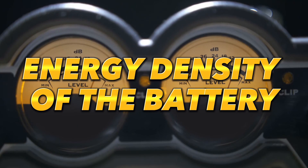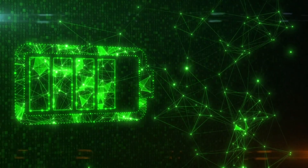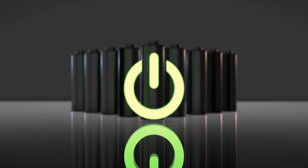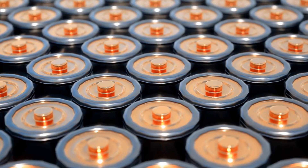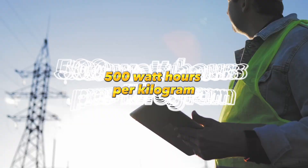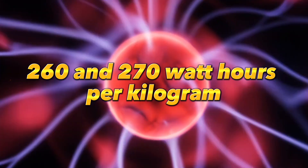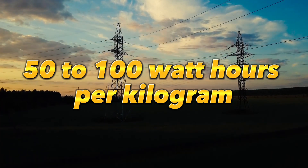Breakthroughs in battery technology have revealed that using silicon instead of graphite can result in batteries with significantly higher energy densities ranging from 20 to 40%. Silicon batteries have achieved the highest gravimetric capacity of 4,200 mAh, surpassing lithium's modest 3,828 mAh. Moreover, silicon anode batteries boast high energy levels with 500 Wh per kilogram, equivalent to 1,300 Wh per liter. This energy density range falls between 260 and 270 Wh per kilogram, which is 10 times that of lead-acid batteries, which range from 50 to 100 Wh per kilogram.